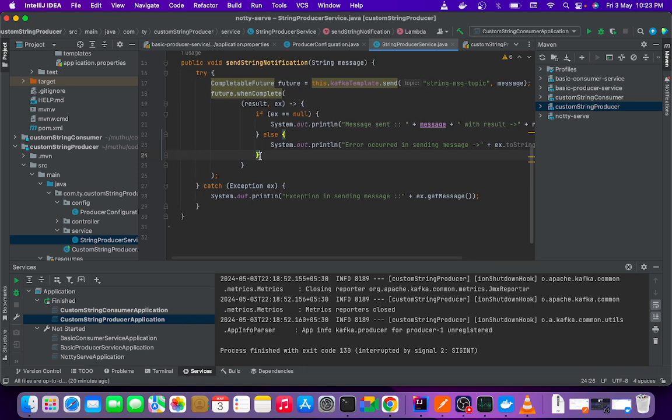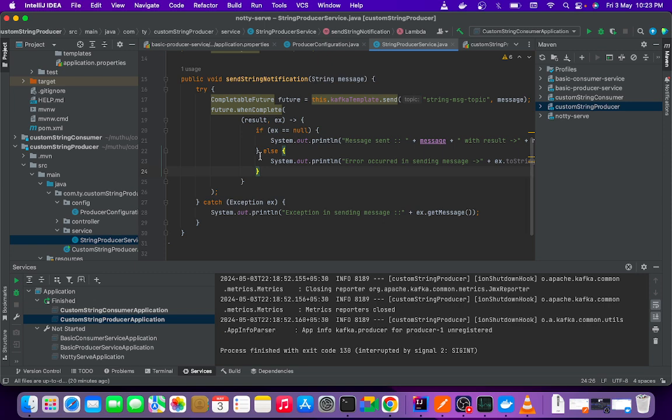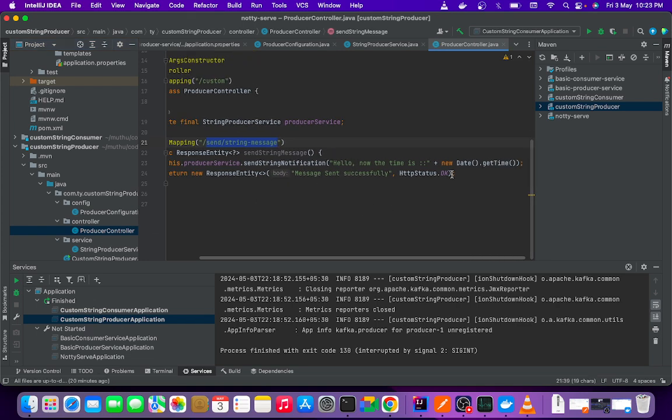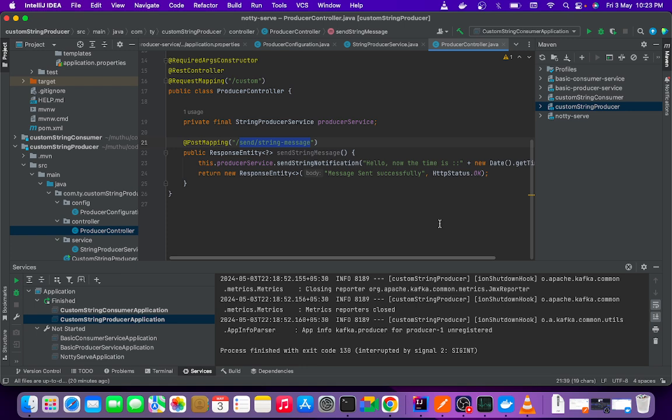That is what this method is doing. It is the same as in our earlier video. From the controller we will be calling this particular method, and here we are generating this string with a timestamp and giving it as a parameter to this method to produce the message.